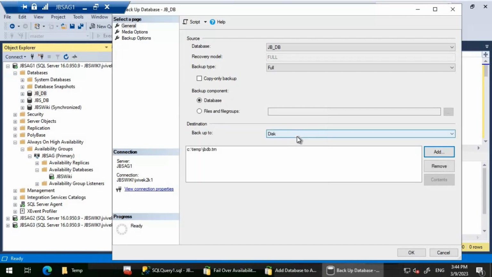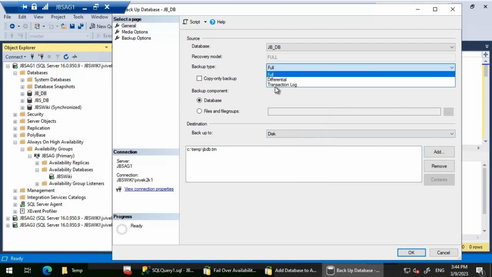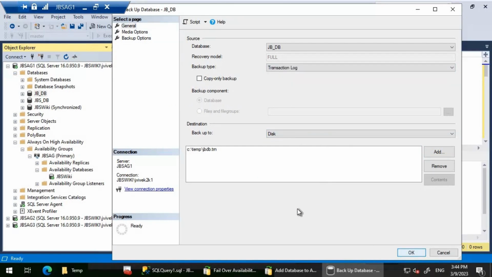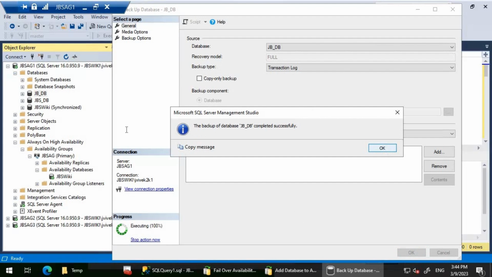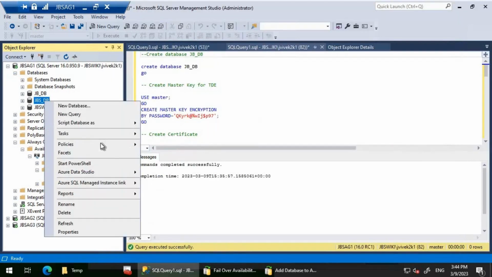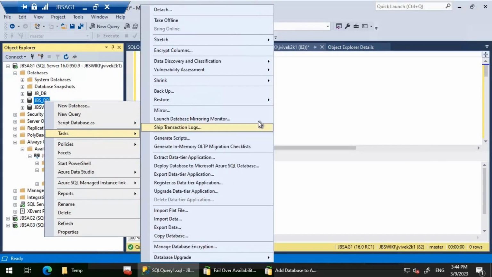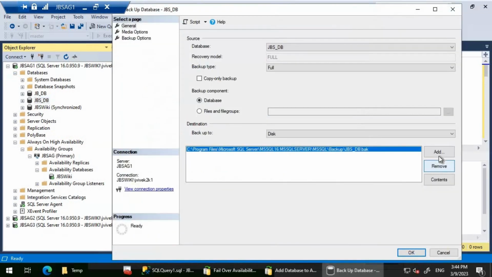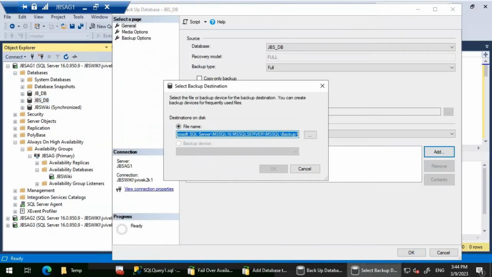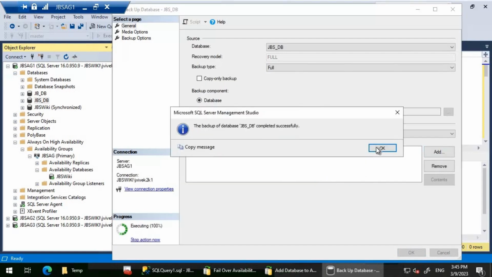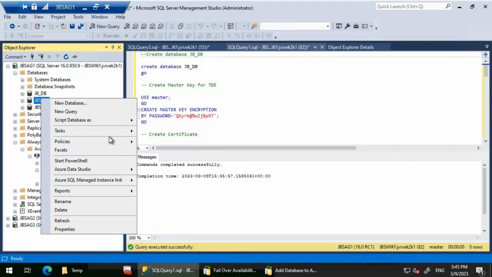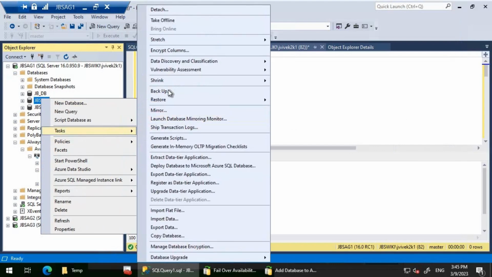I will take a transaction log backup. I will change the backup type to transaction log and then click OK. The backup is taken. I will do the same thing for JBS DB as well. So let's back up to C drive temp JBS_db.bak, and once the full backup is done, I will take a transaction log backup as well.